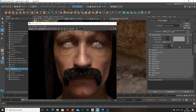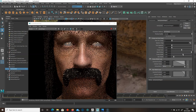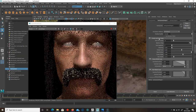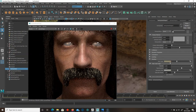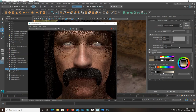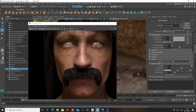Okay, so back to our hair system shape. I'm going to go all the way back up to our hair clumps. So you can increase this again if you want to increase the clump width. And then if you want to increase the amount of hair clumps there are, so let's say 10. Yeah, that might be just a little bit too much. Let's do about 6. Okay, and then we can go all the way down to our shading. And let's just set this to something like a dark gray. Yes, that looks pretty good.